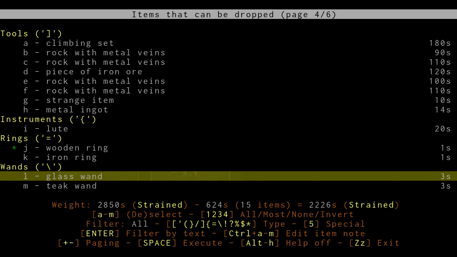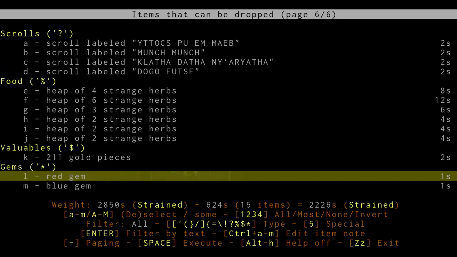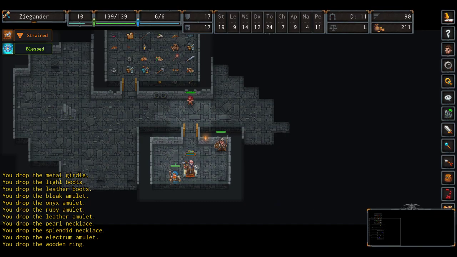The glass wand is a wand of light. I'm not going to bother with any of the wands, actually. You can just zap those to figure out what they are. And then I'm also not going to worry about these scrolls or the herbs. I know that they're going to be cursed. So, dropped all of those.